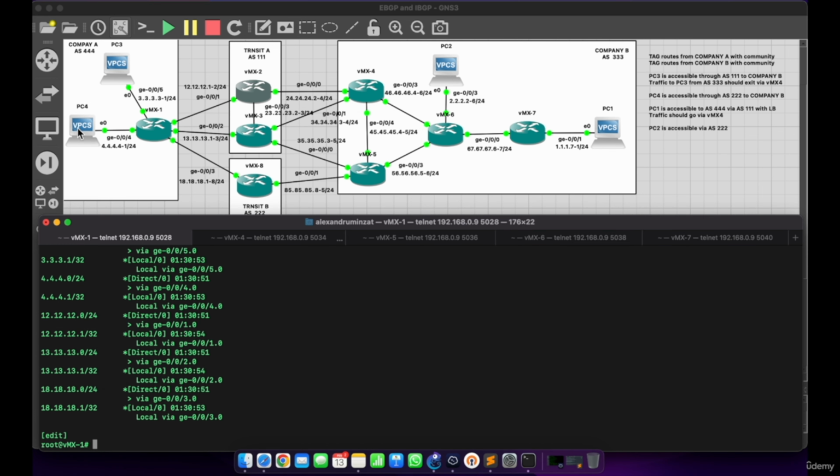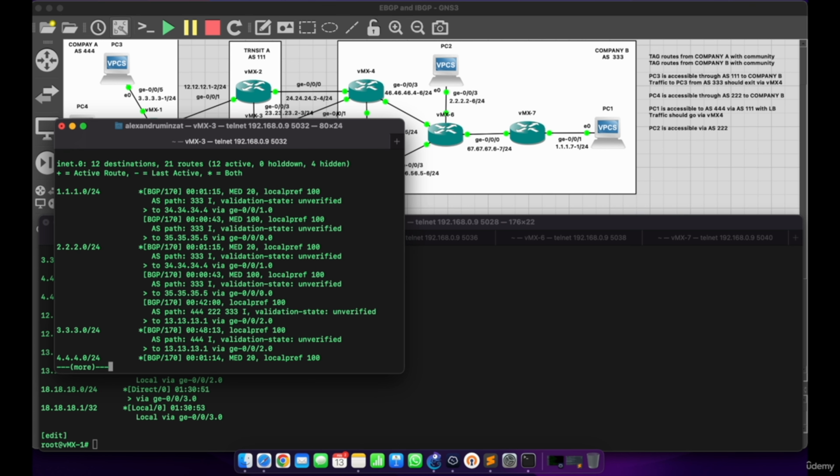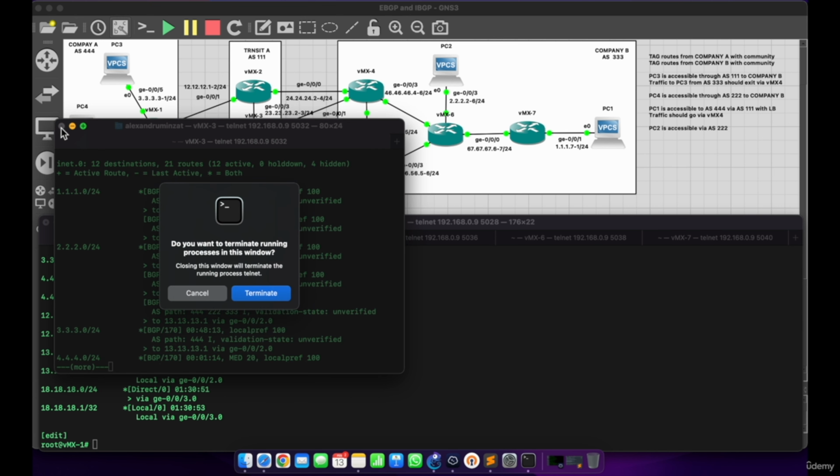And if I go to virtual MX3 and I show route, I can see that this route is preferred to virtual MX4 instead of virtual MX5, which has a much higher MED value. And this route is also preferred to go to virtual MX4.